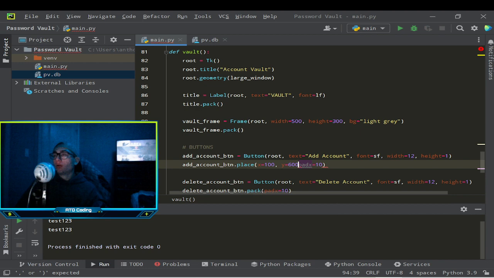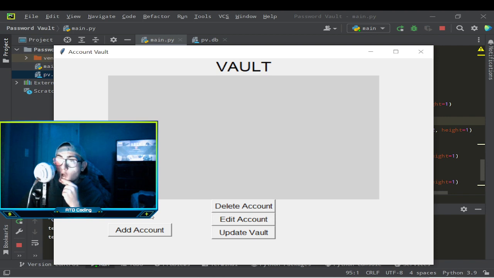Okay, so we came down too far, but we're right on with where we wanted to be with the vault screen. Not 400, we'll say maybe 300 or 350. We'll try 300 first and see where that gets us.